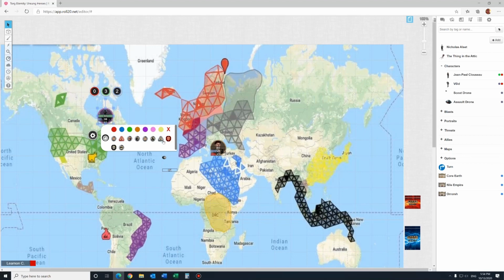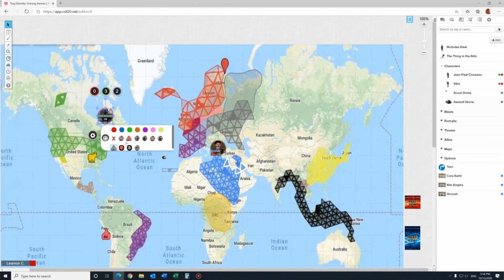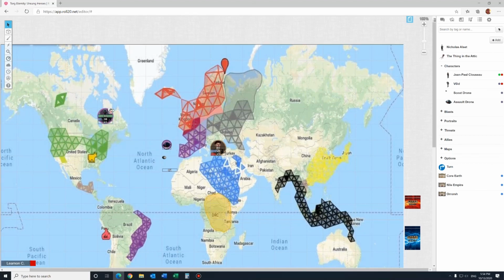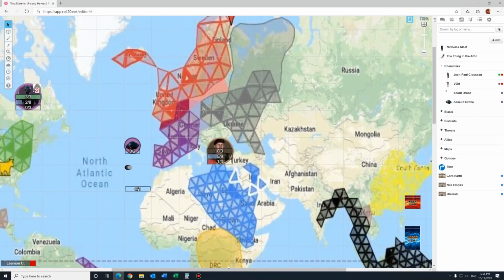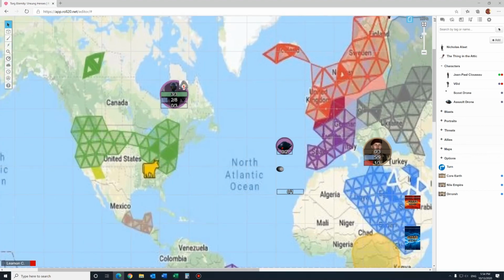So you type the 3 and then you click off. And it'll say 3. And then the next round, when it's your turn, you can hover over it and do 2. And you can just have a little countdown going. If we zoom in, you can see it better. So you just click, go to there, the next round, now it's a 1. So that's just a cool little thing that I never knew about.